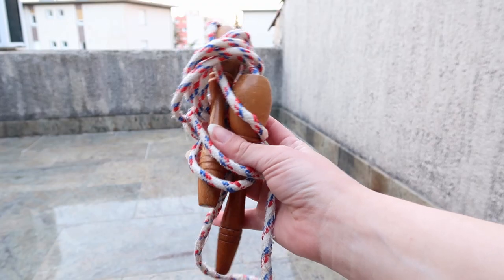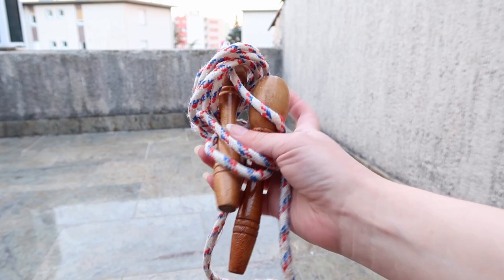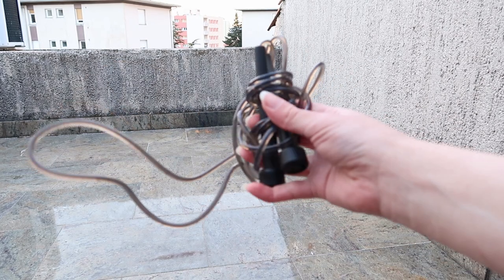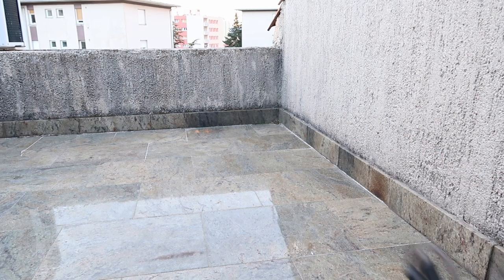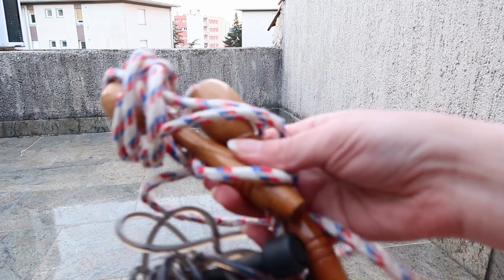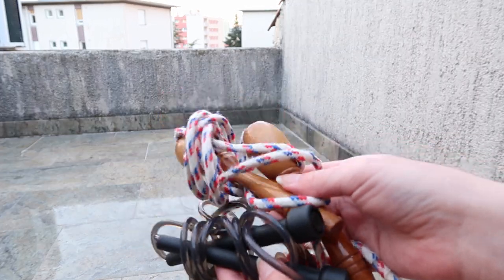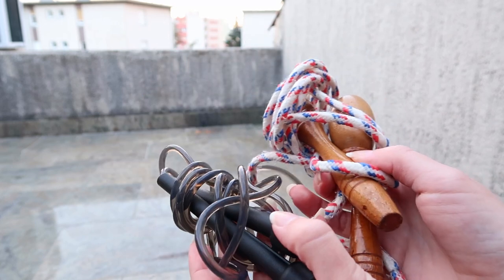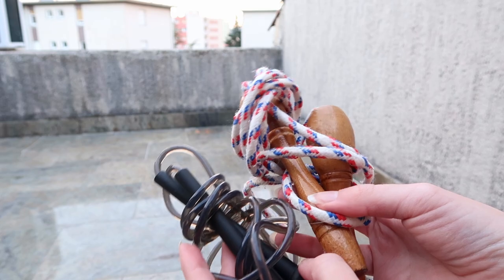I started jumping rope for 10 minutes every day, so I usually use this jumping rope, but maybe I will try this one because this one is a bit short on me, I think, but this one is too long, so I'll see which one I will use.